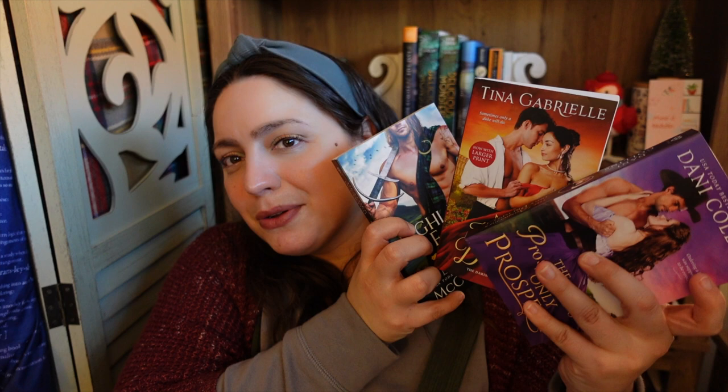I've got three packages to open, two from publishers and one pre-order. Pre-order is from Waterstones. I am pretty sure this is my UK edition of The Luminaries. That should be what this is. Do I also have the US edition? Yes. Did I need the UK edition? Yes, it was so pretty. That should be what this is, unless it's something else.